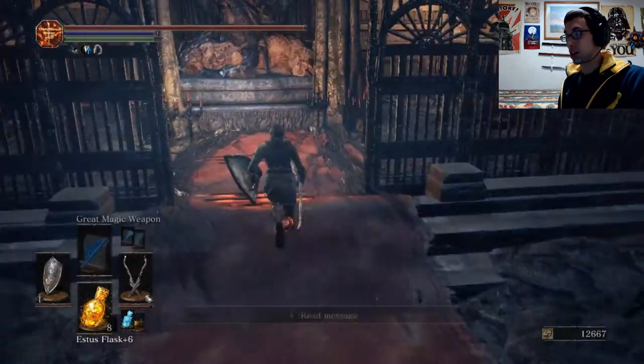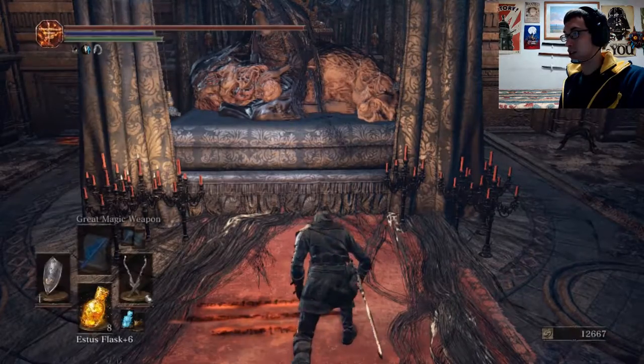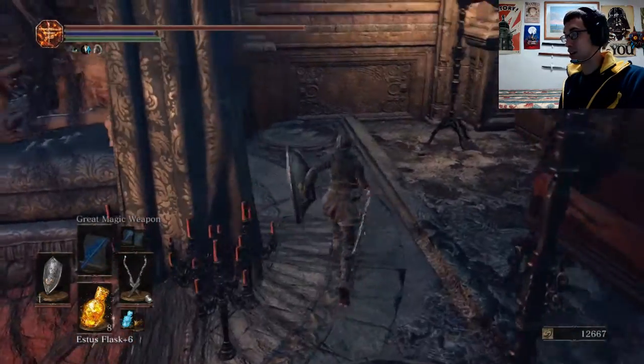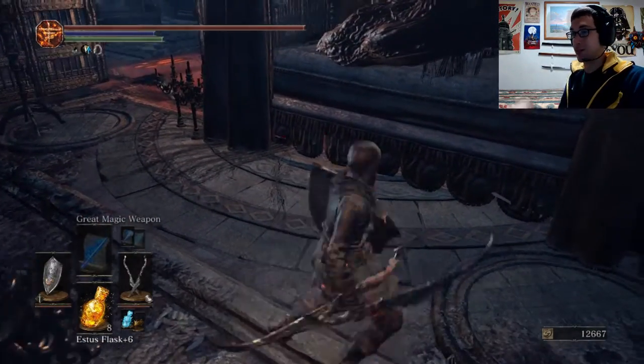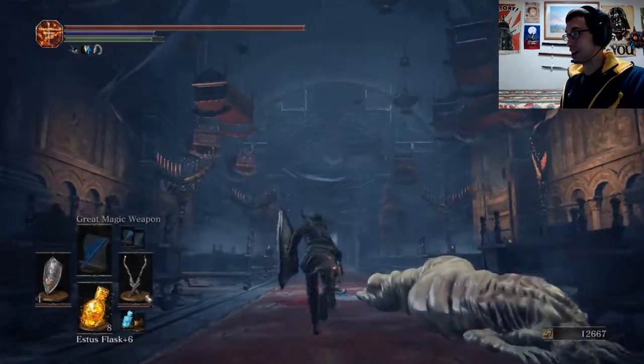And, of course, all the comments like this one are like, boobs! Oops, no, I don't want to talk to you. She's like, what do you want? They're like, try tight spot and then try dark spot. See, everyone, the exact same. I came over here, and there's like 5 different comments for boobs, butt. It's like, seriously? Come on, guys.